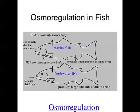Water balance or osmoregulation is interesting to look at when we consider three types of aquatic animals. The first is freshwater fish — in their natural environment they lose body salts by diffusion and gain more water via osmosis. They've adapted to this environment by rarely drinking water, since they're constantly gaining water by osmosis. They also excrete lots of very dilute urine, absorbing water all the time while excreting lots of water through urine. They also actively absorb salts from their surroundings to stop losing too much salt. That's how they maintain their water and salt concentrations.